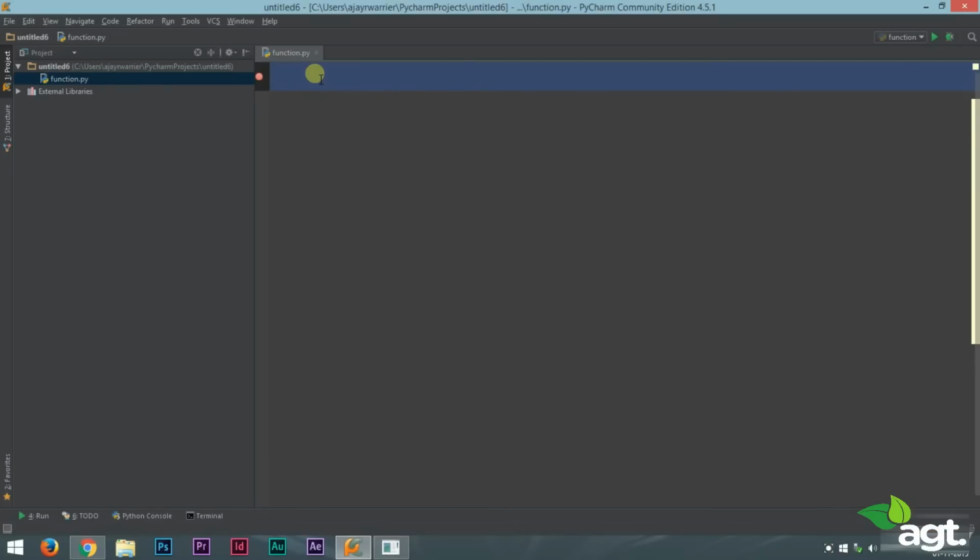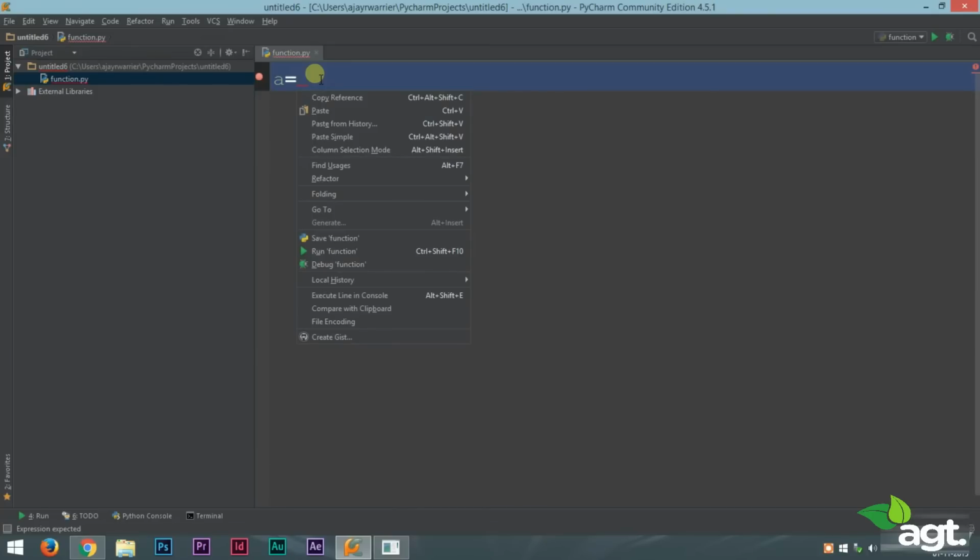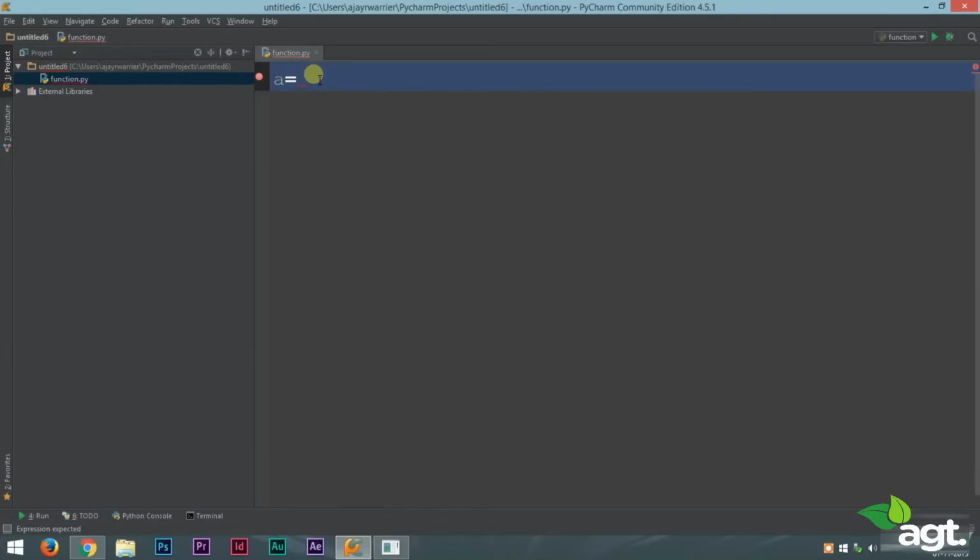Okay, so we have opened up our PyCharm here. Now, a equal to Pikachu. Alright, very cool.